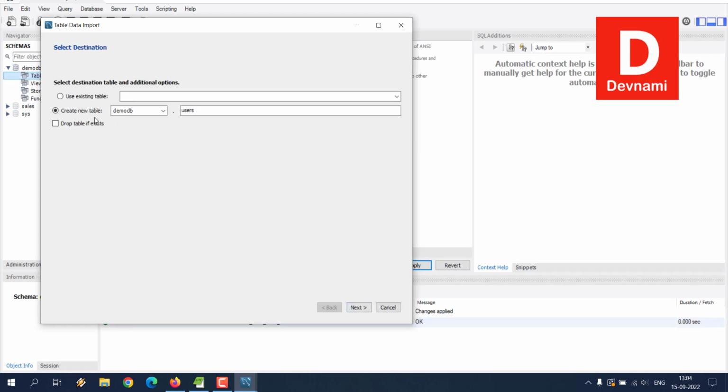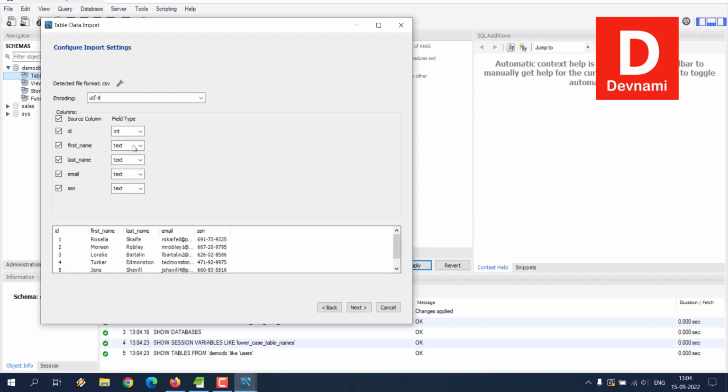Next, I can create the table with the name users. Click next, and here you see your ID is integer, first name and last name are text, and SSN is also text. You can change that to any other type of your choice. I will stick with text.